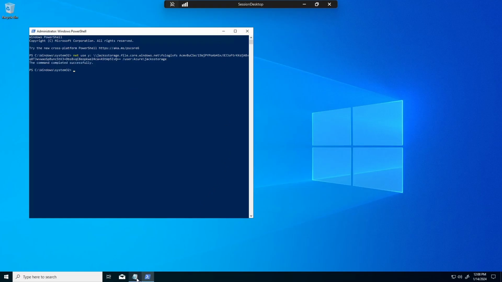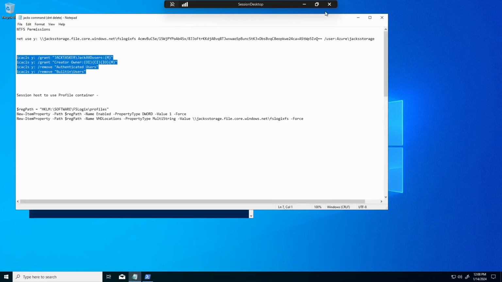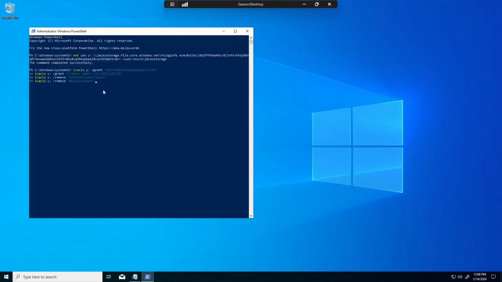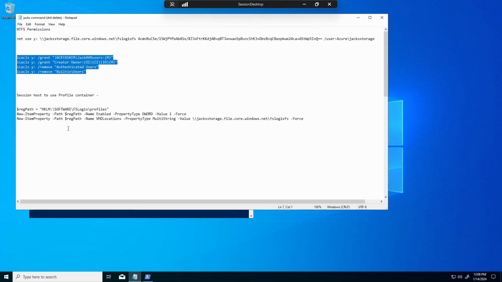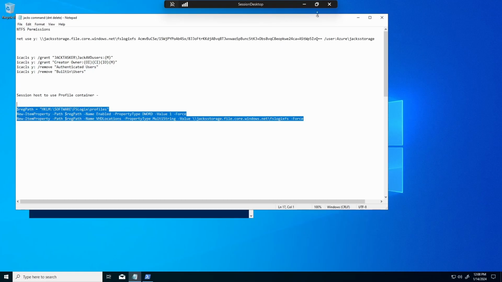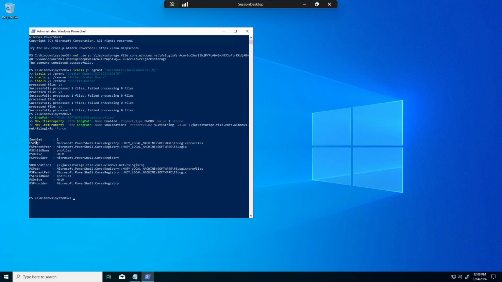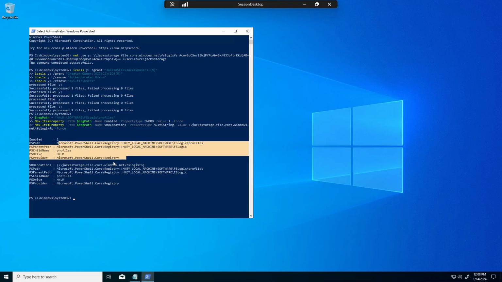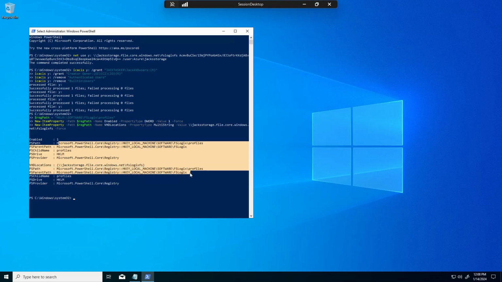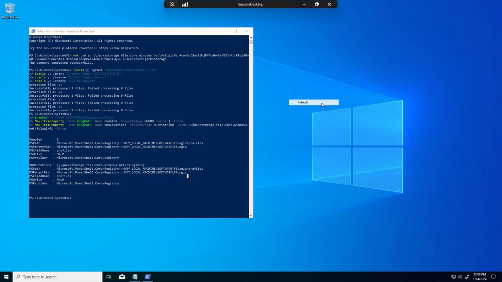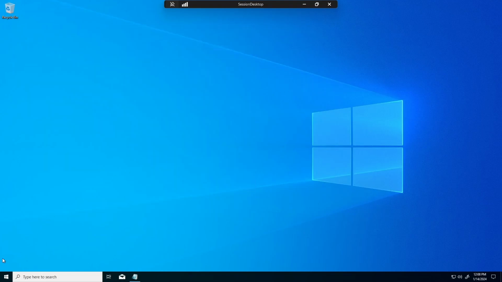Command succeeded. Now we will go with this one. Successful. Great. And the last command is this one. Copy. Paste. Enter. Enable. Just make sure that you are giving the storage account URL correctly, or it won't work. Nice. So once this is done, I'll disconnect with this session.